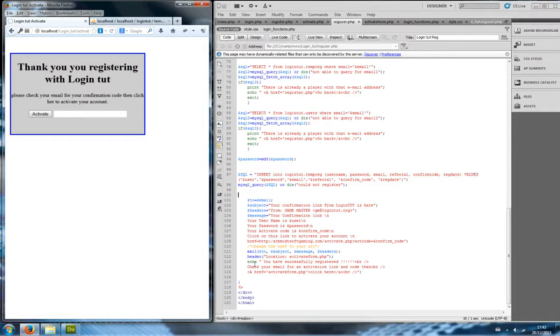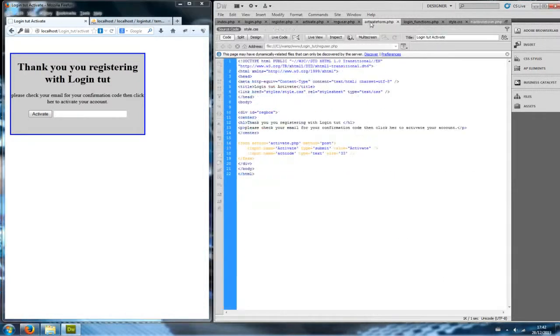And see the header here in the activation form. Now the activation form page is taken. It just says thank you for registering. Please insert the activation code that was sent to you in your email. Let's take a look at activationform.php. This is pretty much standard PHP. Our reg box again, and just a standard form where he has to type in the activation code that was sent in his email.